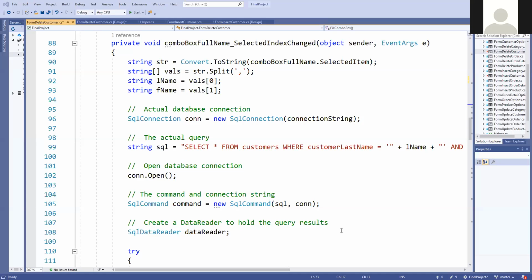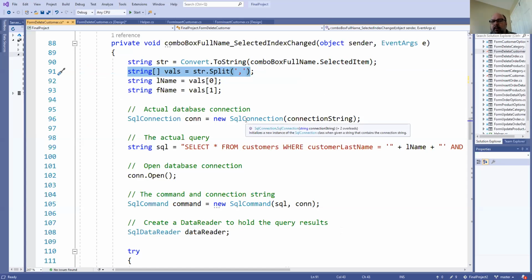Yes. All right, so this is what I did. I told the system, I didn't even know you could do this, so I was Googling a lot yesterday. I told it to grab everything that was in that combo box at the time. So for example, Scott, comma, Jeff. And I said, take that and convert all of that into just a single string. All right. So it's a string, Scott, comma, Jeff. Then I said, I want you to split it into a string array. So now there's going to be two elements in there. Element 0 is going to be Scott. Element 1 is going to be Jeff. Does that make sense? Yes.